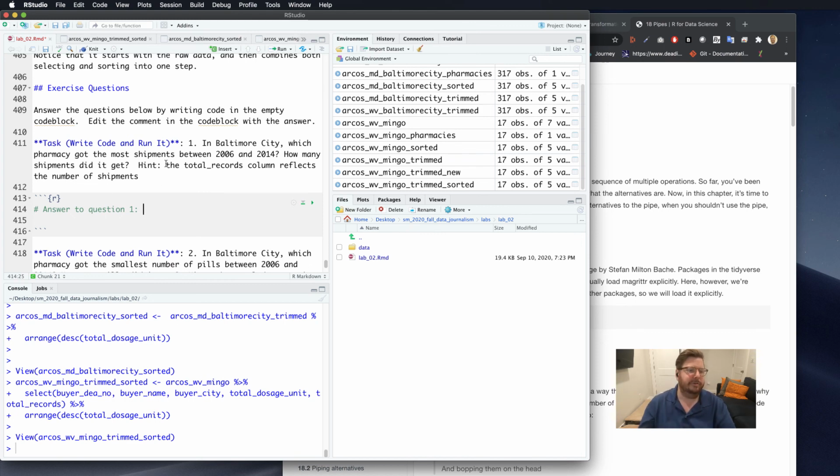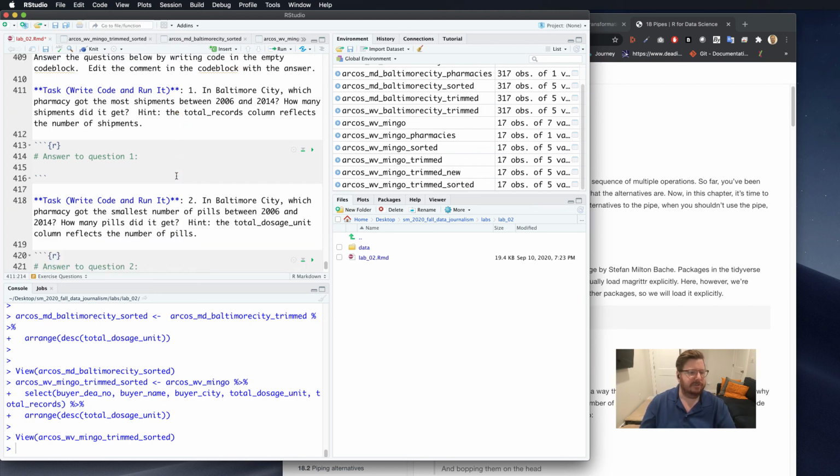So the 2 questions are, in Baltimore City, which pharmacy got the most shipments between 2006 and 2014? And I want you to tell me how many shipments it got. And just a reminder, the total records column is the column in our data that reflects the number of shipments.